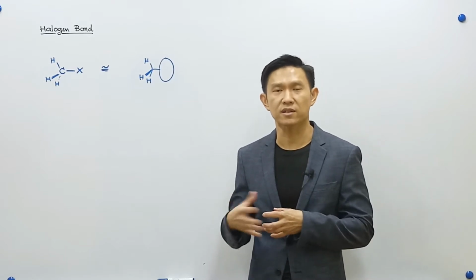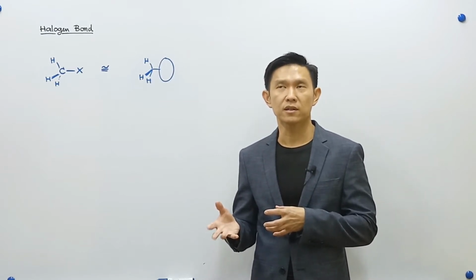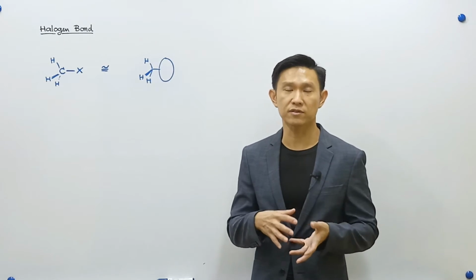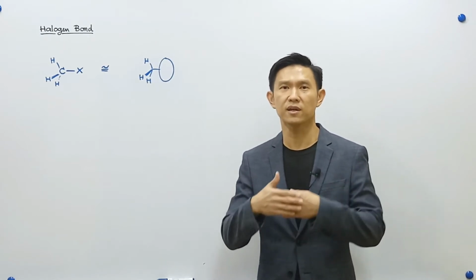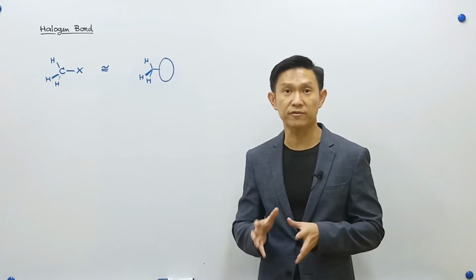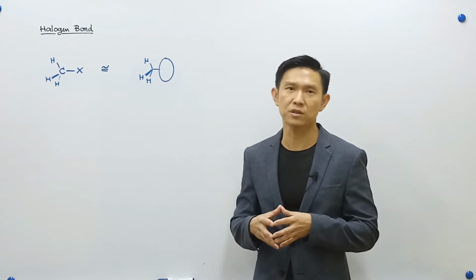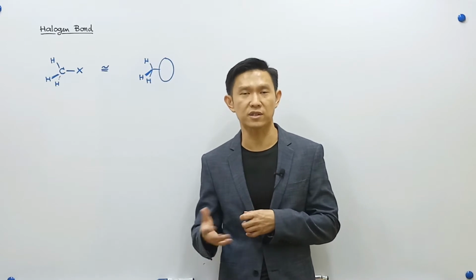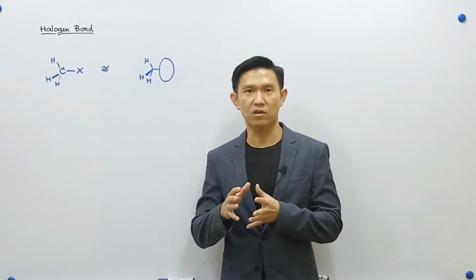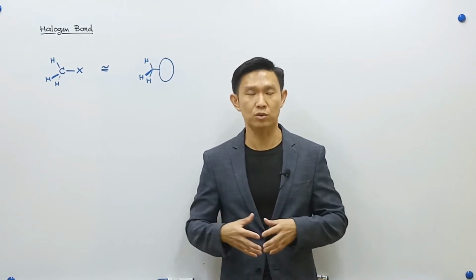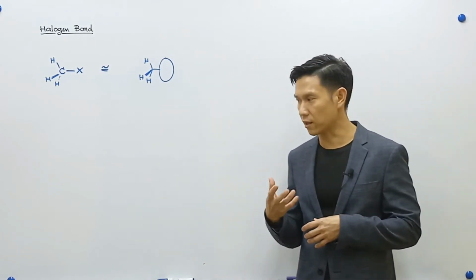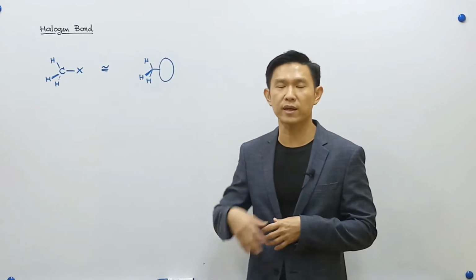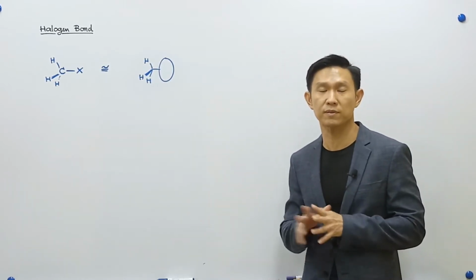We can see some interaction, right, in some specific environment, in some very low energy states, like in solid crystal structure. We can see the interaction between halogen with other kind of atom in a specific way. But we are not really sure what really happens here, whether it is the electrostatic interactions or a kind of orbital interactions between atoms or between molecules. So it's quite hard to explain, but anyway, we also have some explanation. We can describe something, we can explain something, but not truly 100%.